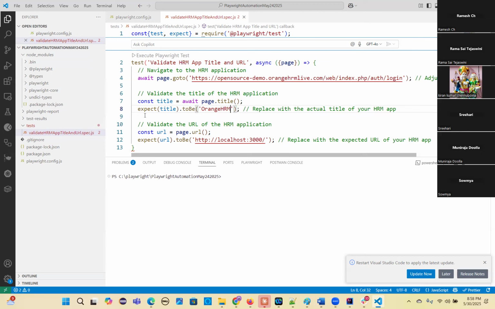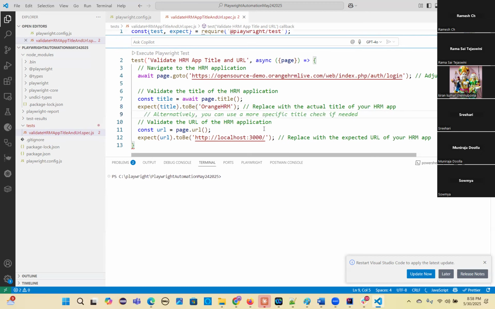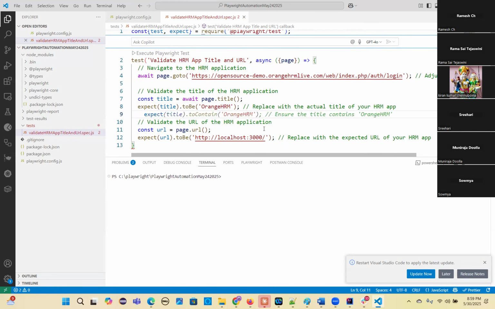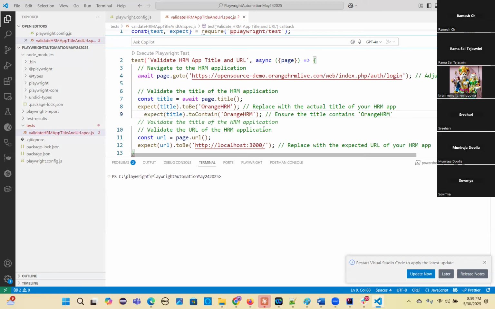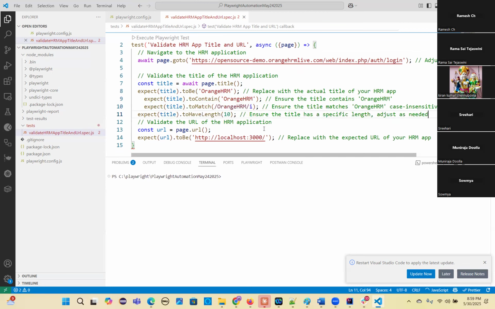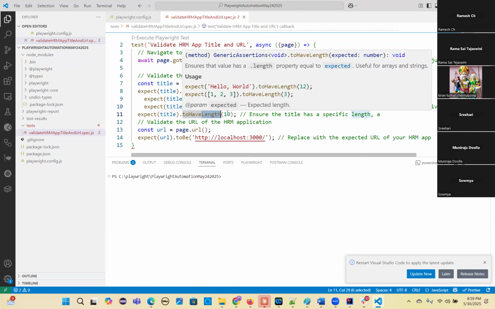Or you can write one more way. There is one more way you can write, toHaveTitle method is there. So alternatively, you can use a specific title check, toHaveTitle. So let me write expect, to contain, or you can do expect, not required, but I want toHaveTitle.